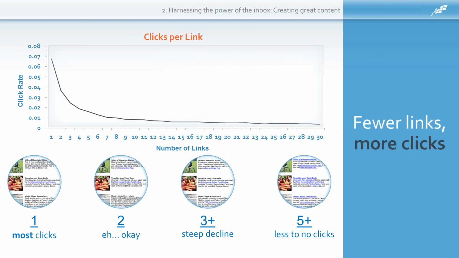We did a study that showed that when you give people 1 action item or 1 click-through, you have a higher chance of getting them to click on it. I know that as a person, I can digest 1 task at a time. I can multitask, don't get me wrong, but I would prefer that you give me 1 thing to do now so that I can do it, as opposed to 5 things that I may forget about later. So keep this in mind when you're developing your campaigns, that you want to create something that's easy for them to do, an action item that's easy for them to do right now.